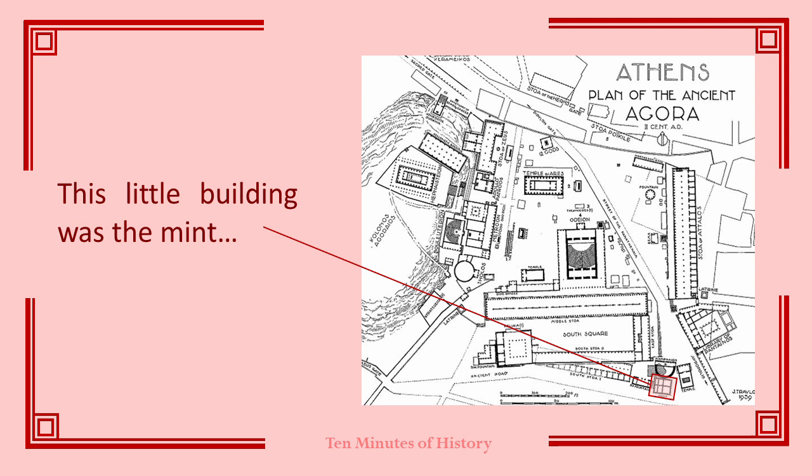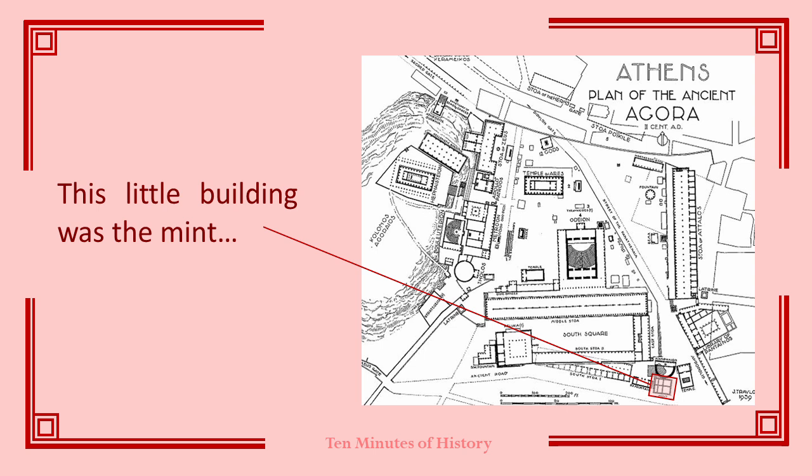It was probably the smallest state building in the city, because even just 2 people working in relatively short shifts can produce thousands of coins, and under that kind of pressure, ancient dies would break or wear out very quickly, possibly in just a few days. Yet despite this, many ancient states used the same dies not for weeks or months, but for years. And the only reasonable conclusion we can draw is that most of the time, most mints were not making coins.